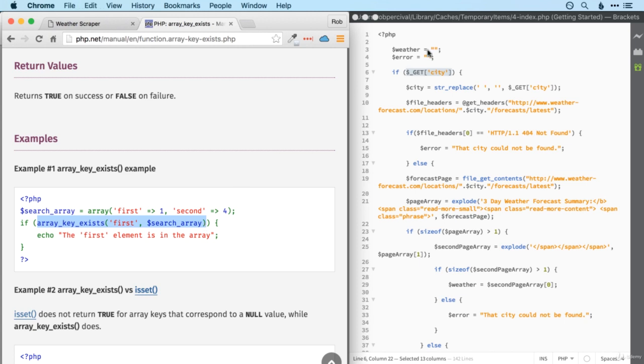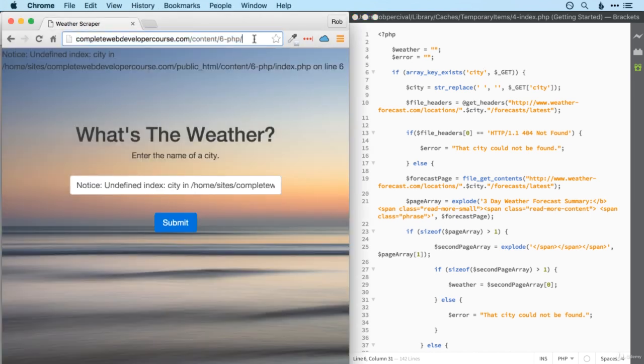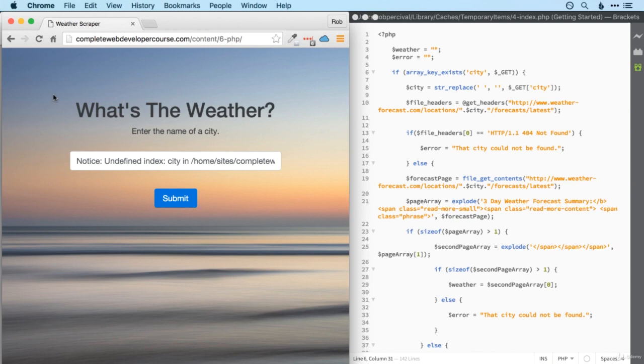Okay, so that's what we want. So let's just replace that. So we're checking the get array for the key city.